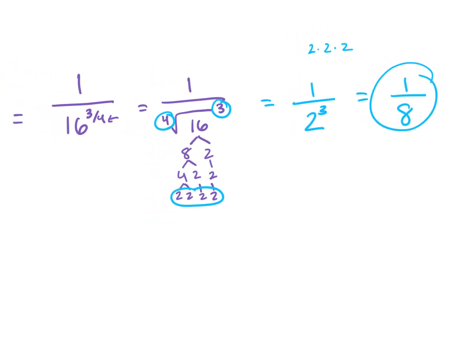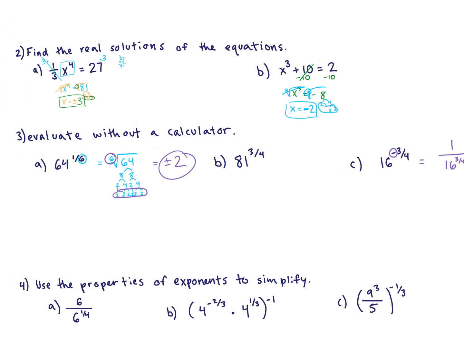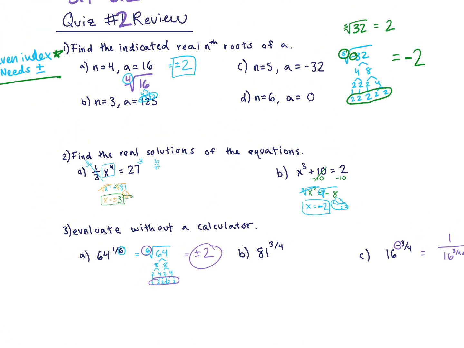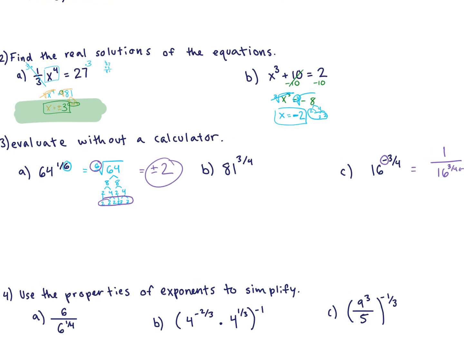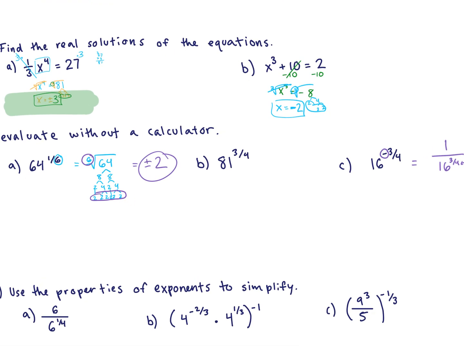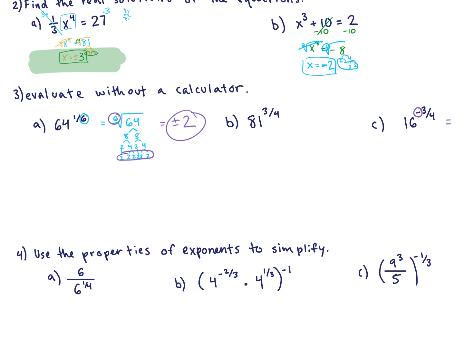You don't need it here when you're evaluating. So same thing for the other one. The only questions where you really need the plus or minus are when you put the radical there. So something like the first ones require the plus or minus, and definitely when solving. I think the first ones only require the plus or minus to kind of prepare you for the solving. But when you're just evaluating, you don't need the plus or minus. It's just going to be whatever sign it ends up with. So like for A in number 3, you don't really need the plus or minus. I won't take off points if you put it. It's good practice to remember if you're taking the even index, but if you don't put it for questions like these where you're evaluating, it's fine.